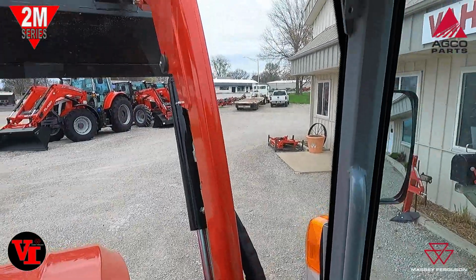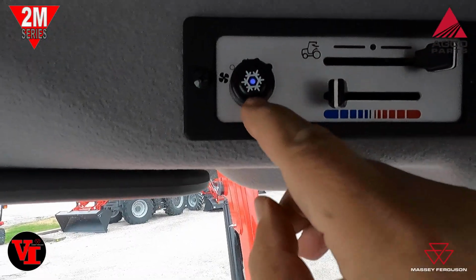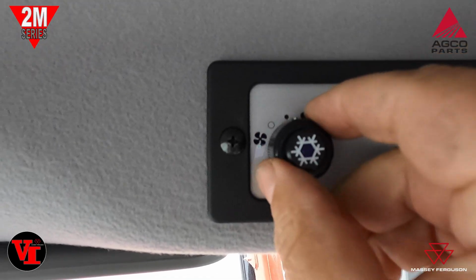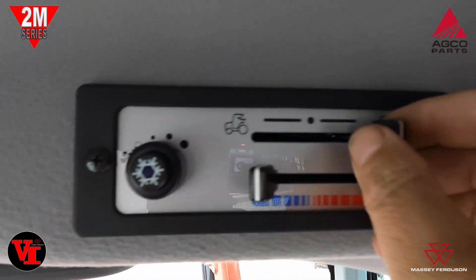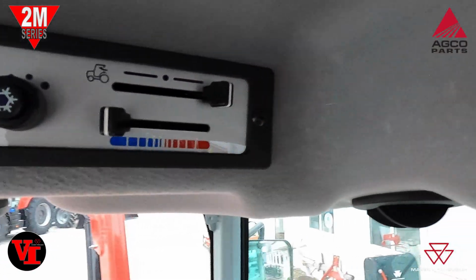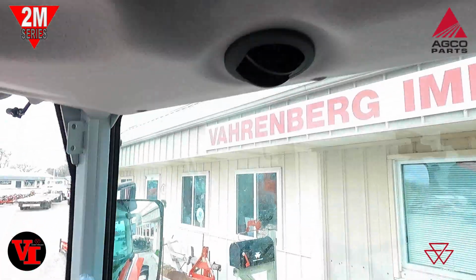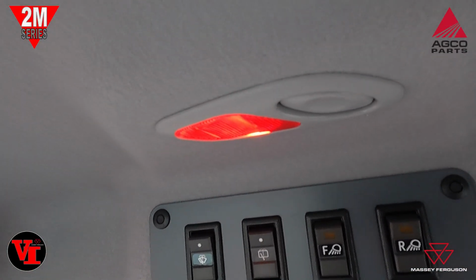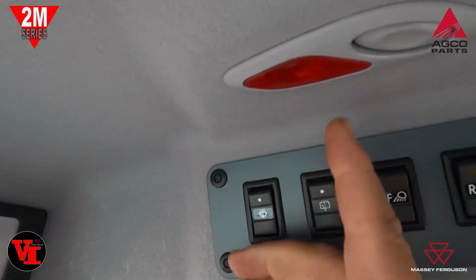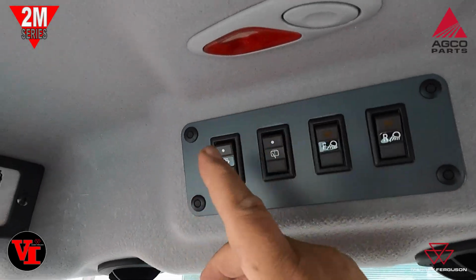When you turn the key on, you see that little blue light? That means your air conditioner's on. That means it's off. That's your three blower speeds. Fresh air, outside air, recirc, heat and cool. Come over to the side here. We've got the red lamp that when we have our front grille lights on, will turn on and turn off. That red lamp glows down on your controls, and it's easy on the eyes at night, that red color.